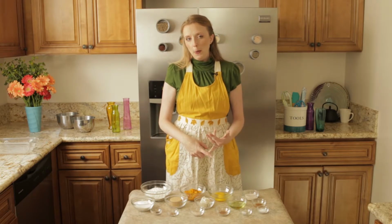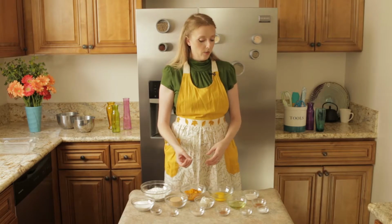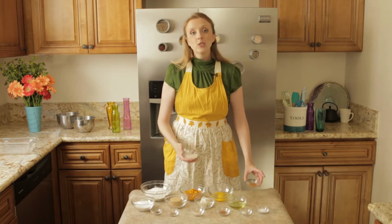You have to change the oil, you have to change a little bit of the baking powder, and then you also have to create the eggs. And that's done with arrowroot starch and a little bit of water. But that's in the recipe, so check that out. And then the last thing you want is the other secret ingredient, which is buttermilk.